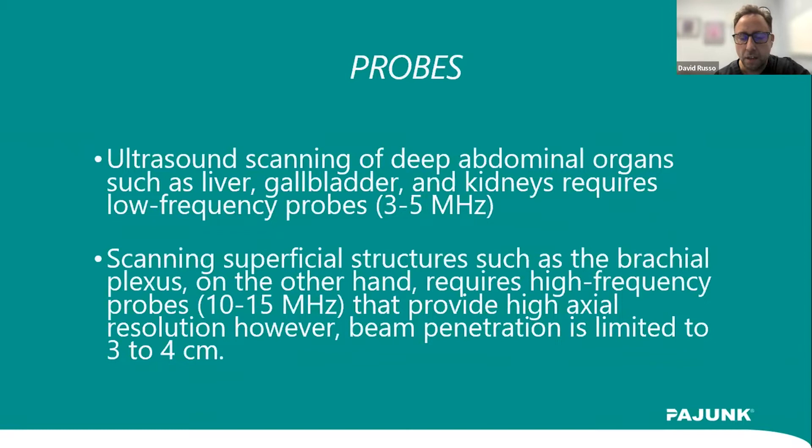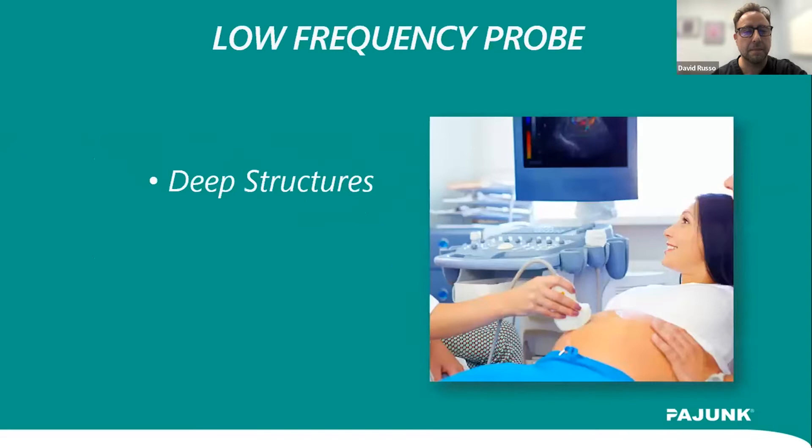Low frequency probes are more scanning probes — they send sound signals deeper into tissues and are great for visualizing abdominal organs and deeper structures. High frequency probes are good for imaging nerves, tendons, and ligaments that are closer to the skin. Probes come in various formats: long linear, short linear, hockey stick transducer, and small parts formats — all different configurations of piezoelectric crystals. The probe is really the business part of the system, and you want to ask about probe frequency, durability, and the kind of arrays and piezo electrodes.